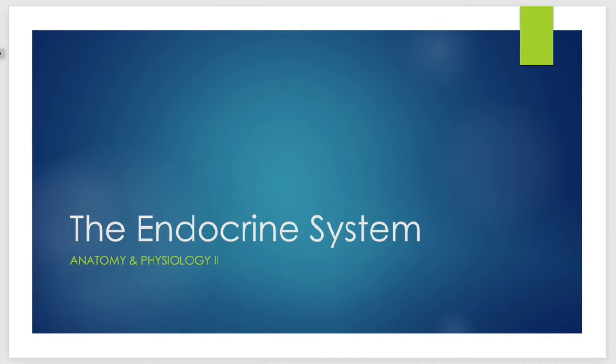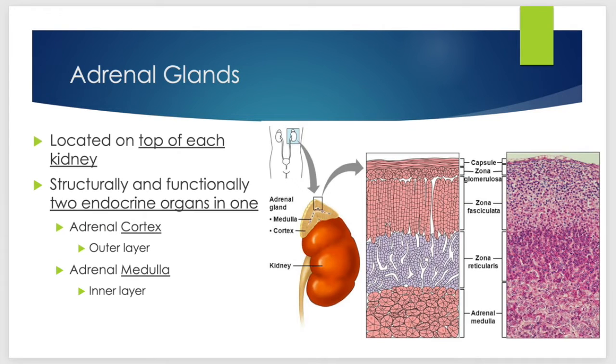All right, so we are back today with the next part of the endocrine system that we have left to cover. We are going to pick up today with the adrenal glands. Okay, so you have two adrenal glands. They would be one on top of each kidney. We have two kidneys, so you would have two adrenal glands if they're on top.